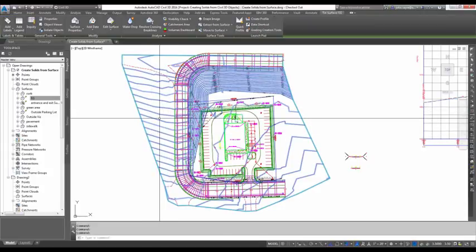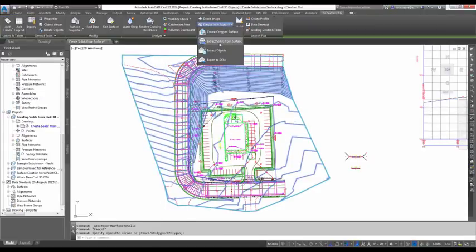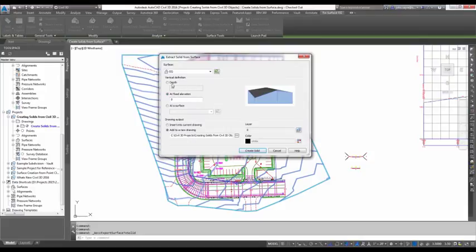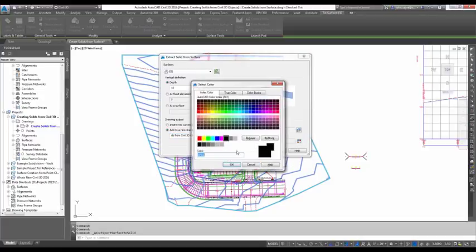So I'm going to select that surface and extract solids from that surface. As you can see, our surface is already selected here as EG. I'm just going to go with a depth and give it a thickness of 10 units. And I'm going to output to a new drawing file called extracted surface EG. The last thing I want to do is change the color so I can actually colorize these surfaces, or whatever you're trying to extract as a solid.